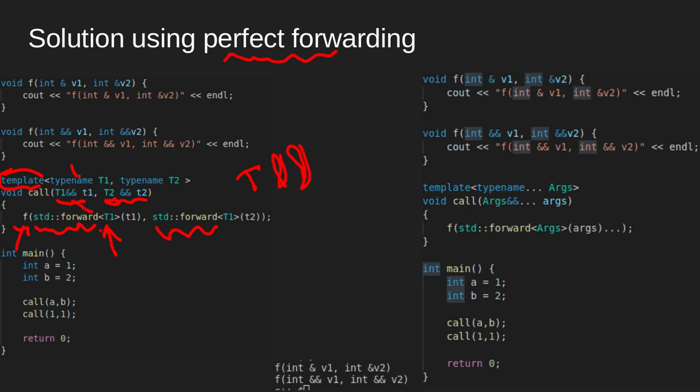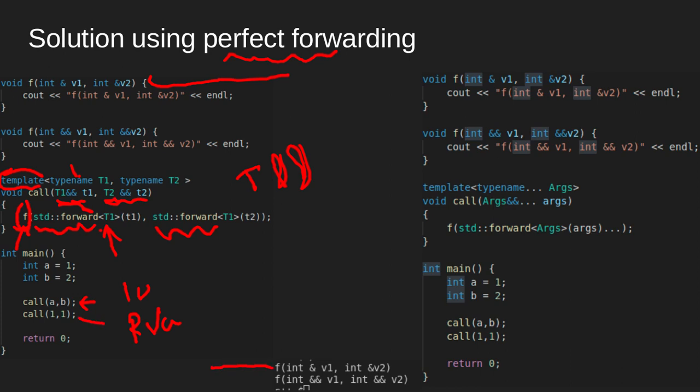If the function received an L-value, it will forward the parameter as an L-value, and if it received it as an R-value, it will forward it as an R-value. So if we call with a and b, both of them of type L-value, std::forward will forward them as L-values, and so the first function will be called as you see in the output.